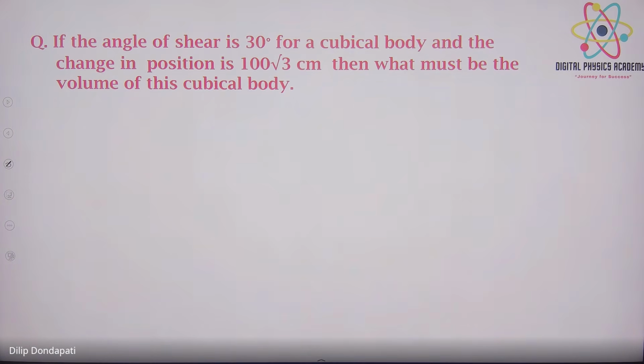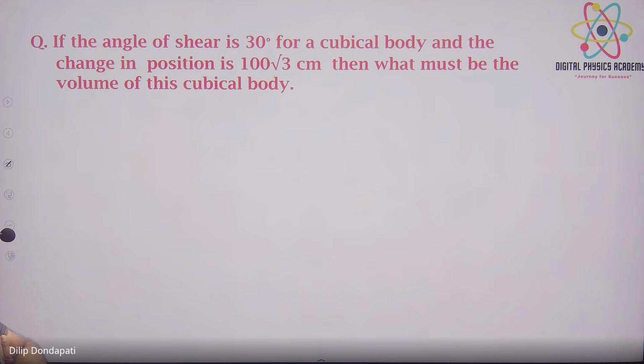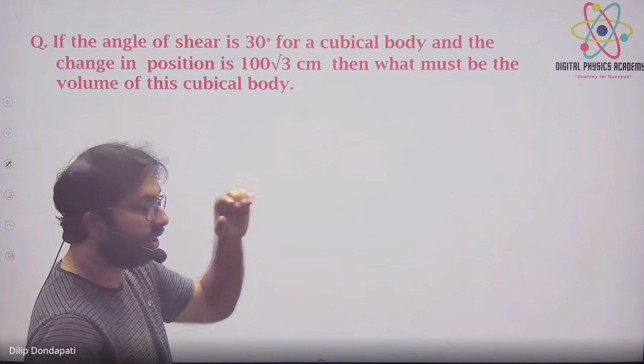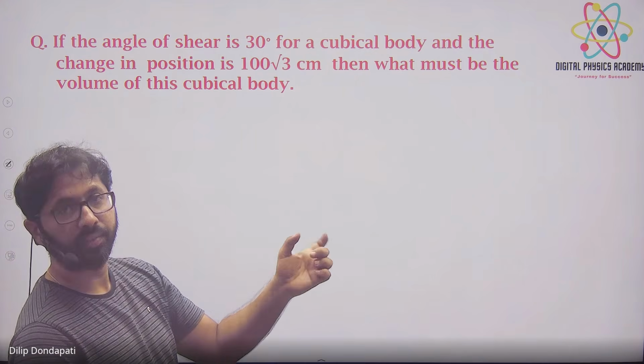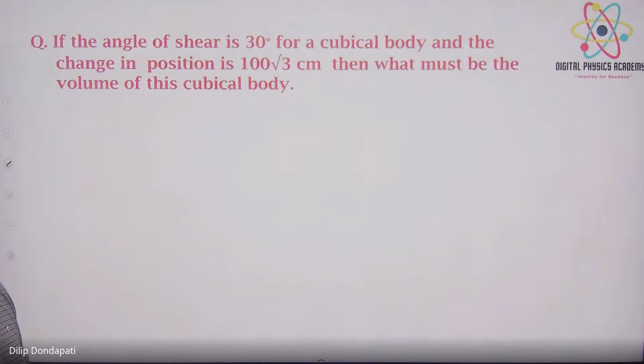This is about shear, shear stress and shear strain. Hundred root 3 is the x value. So how do you know if it's x or L? See, change in position: when a tangential force is applied on top, the change in position is always x. The cubical length, the length of the body, is nothing but L.